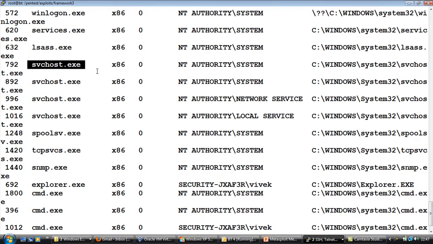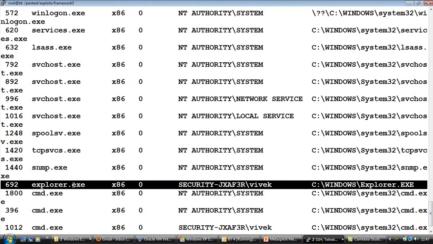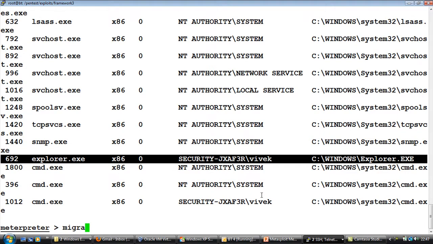Very interesting service. Now we can migrate to some other process. So let's say I migrate into explorer.exe, which is running as the user Vivek on the machine. So depending on the privilege level of what we currently are, you can migrate into a different process.